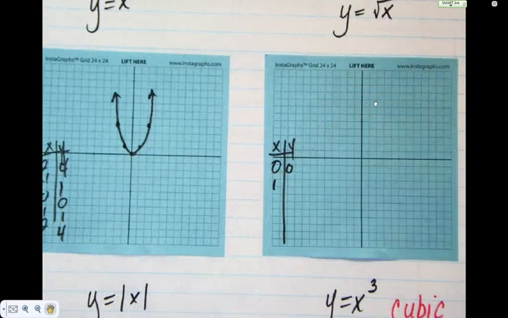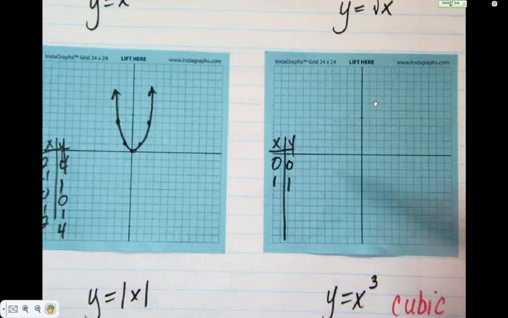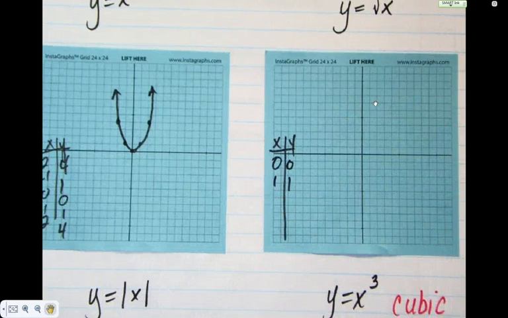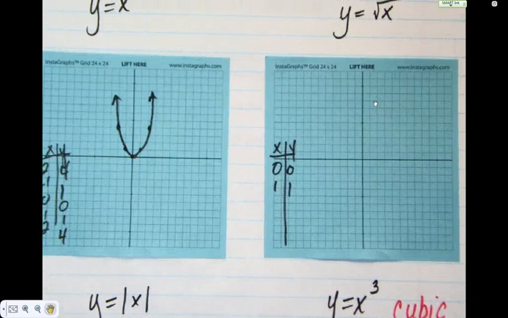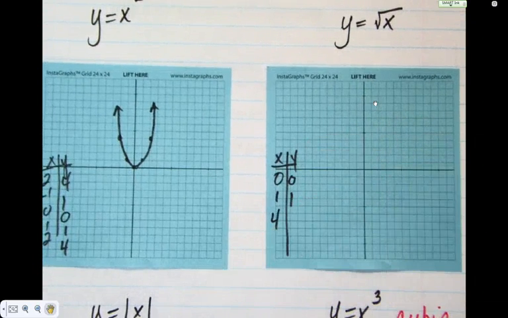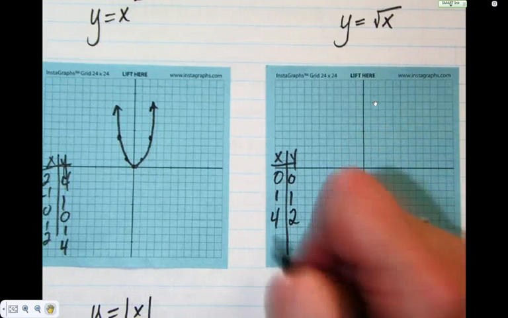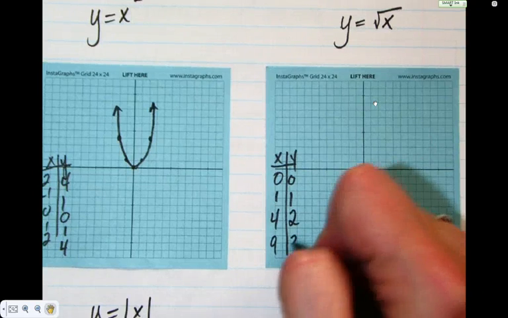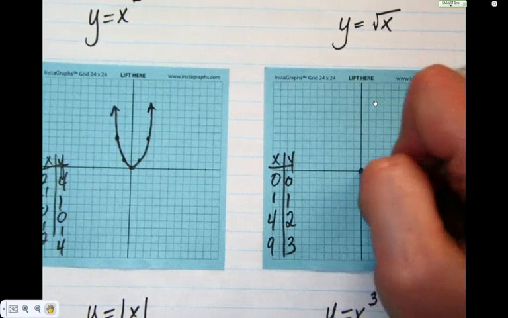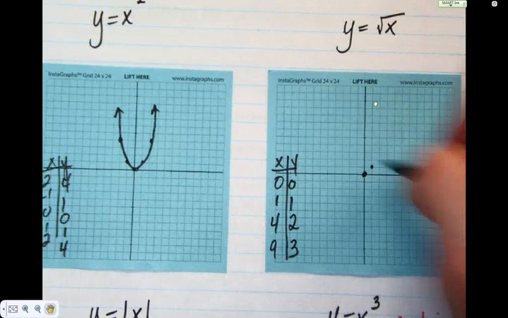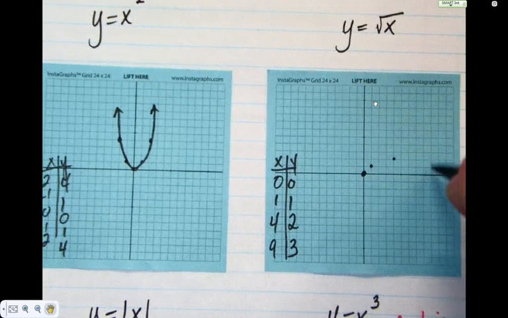Okay, 1 is a good number. What's the square root of 1? 2, not so good. Why do I probably not want to pick 2? What's the square root of 2? 1 point stuff, right? So we don't want to have to plot that. What about 3? Okay, so what's the next really good value? 4 is a good value because square root of 4 is? What would be another really good value? 9. Square root of 9 is? 3. Okay, so it starts at the origin at 0, 0; 1, 1; 4, 2; 9, 3.